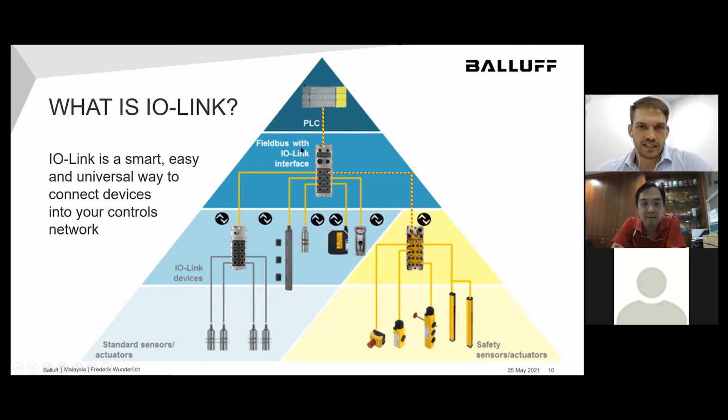You can see the second level down here is the field bus level. And here you can see the most important IO-Link product, which is the IO-Link master. To this master, you can then connect several sensors and sensor hubs. So you can use IO-Link sensors, and you can use normal sensors. Basically this symbolizes that IO-Link sits in the middle, giving the interface between the controller level and the standard sensor level.